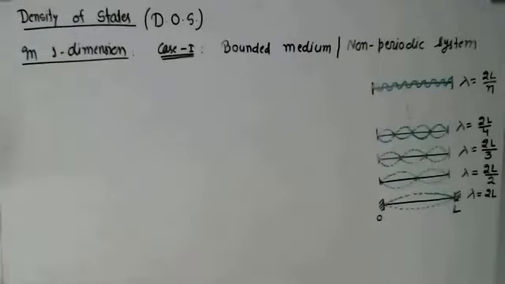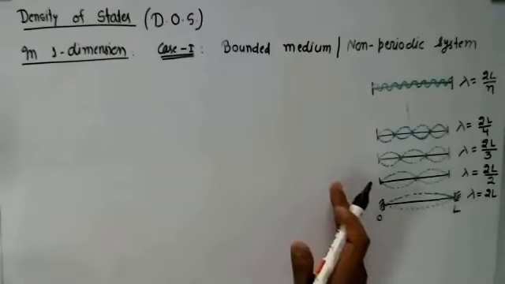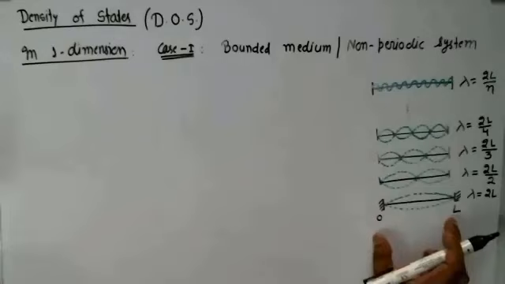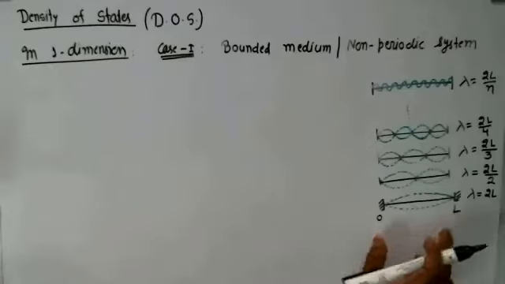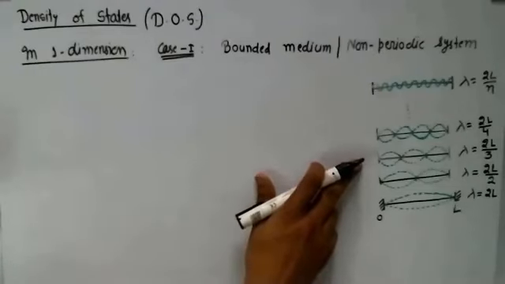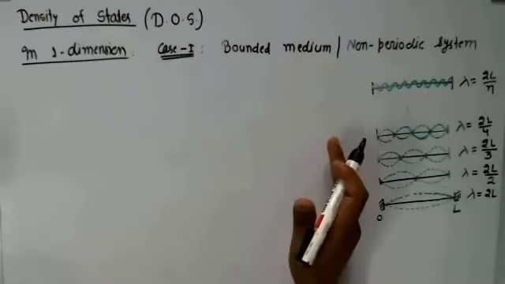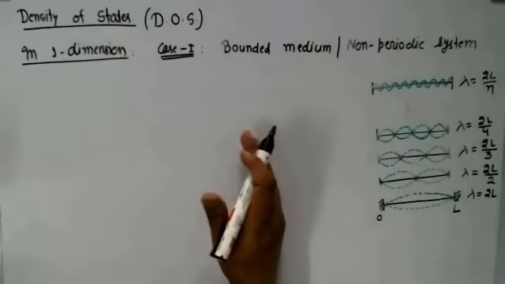Now you can relate this to the quantum system. For example, you can think about a particle trapped in a one-dimensional box. When the particle is trapped in a one-dimensional box, then this is the ground state. I'm right? Yes, sir. आप लोगों ने पढ़ा होगा इसके बारे में ना, wave function of the electron trapped in the one-dimensional box. So in the ground state, in the next higher state, उसके बाद third state, fourth, and so on. So this rope example also is analogous to the particle trapped in a 1D box.